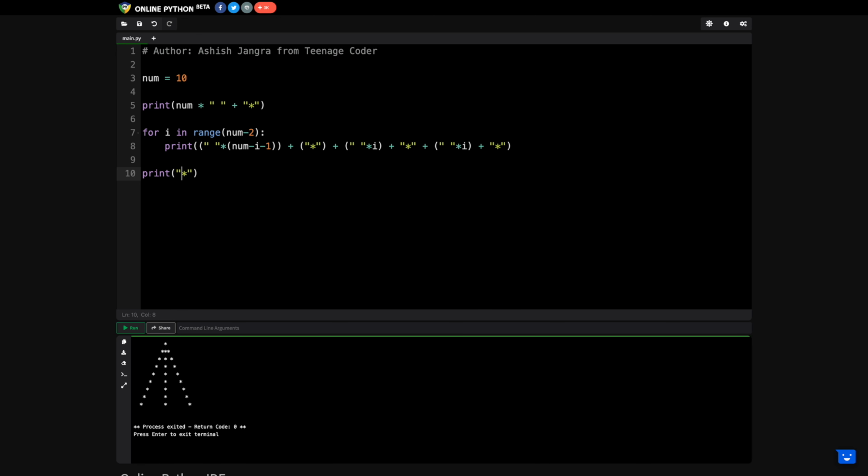Now how many stars I need to print? I need to print these number of stars. And now if I'm executing it, so I'm getting these type of stars. So what I should do, I should add a space here and execute it, and these are the number of stars I'm having. Now let's do one thing. Let's check if I'm going for just five stars, is that code correct or not? For the 5 star the code is correct, and for the 7 star also the code is correct.